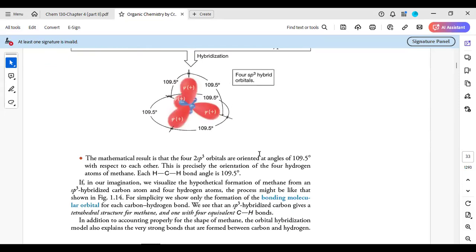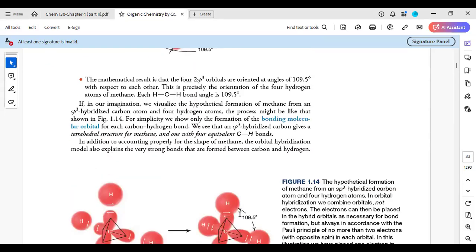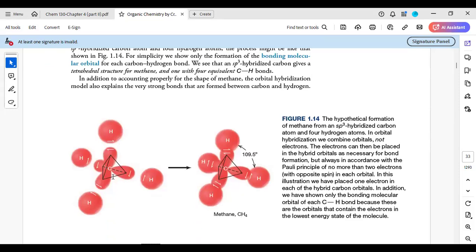Your methane is CH4. So carbon is bonded to hydrogen. And when they do bond, here is your CH4, your methane. Your carbon would form a bond with four atoms. So your four atoms of hydrogen each have one electron. Carbon would have four electrons. You remember, it has four valence electrons.